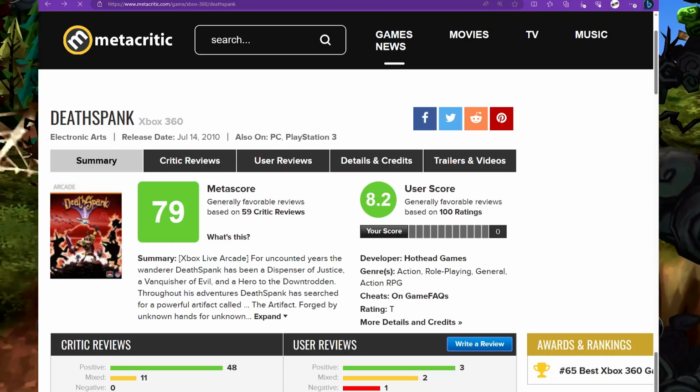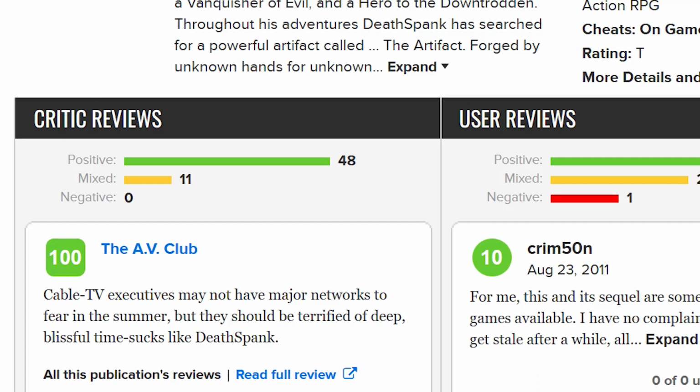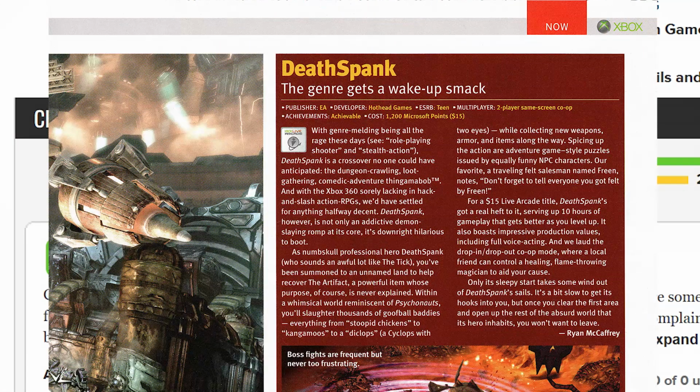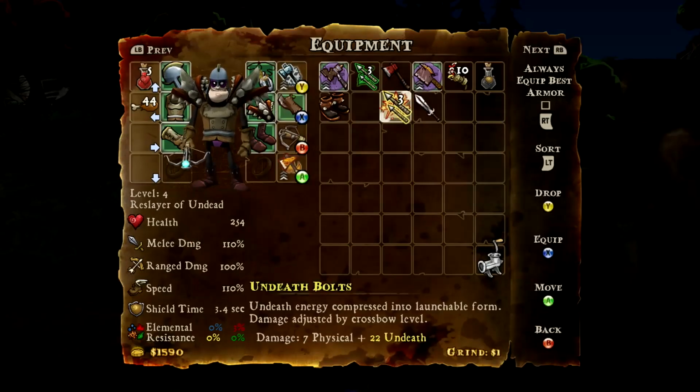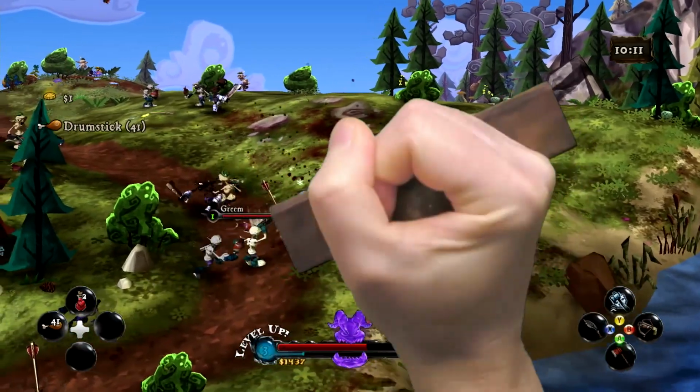There are 48 positive critic reviews on Metacritic with no negative ones. Ryan McCaffrey from Official Xbox Magazine gave it an 8.5 at release, really enjoying the humor even though he admits the game takes a little time to get going. DeathSpank is still a good game today, 7 out of 10.